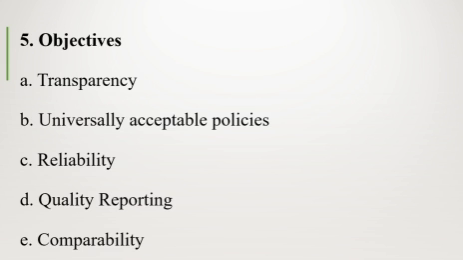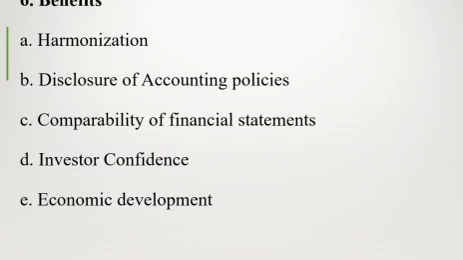Or for making the comparison of the company year on year, last year to present year, like this, he tries to make a decision, and which will be helpful or beneficial when there is some standard called accounting standard. So all these objectives stress on bringing transparency, universally acceptable policies, reliability, quality reporting, and comparability only with the help of accounting standards.